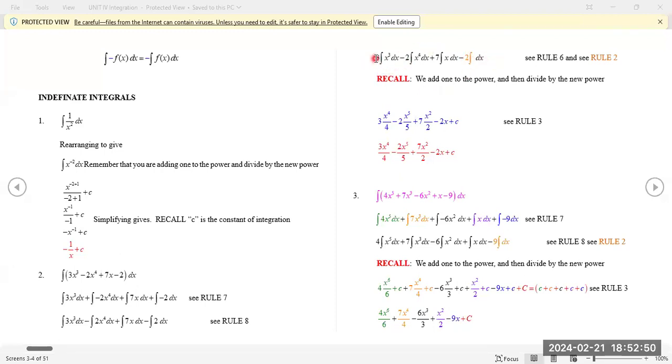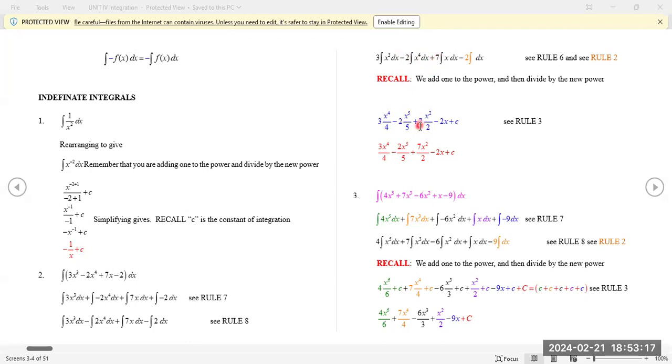You remember that 3 here? We multiply everything, so we write back the 3. Boom. We add 1 to the power and divide by the new power. X to the third becomes x to the fourth divided by 4. Yes, sir. Teacher, x to the fourth divided by 4. Minus 2. So the 2 here, we put back the 2. Then we're integrating x to the fourth. It's going to be x to the fifth over 5. See it right here?